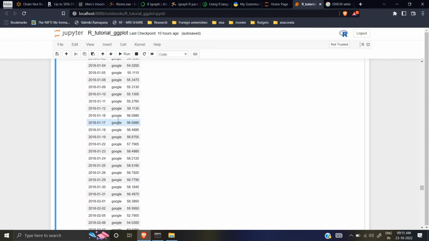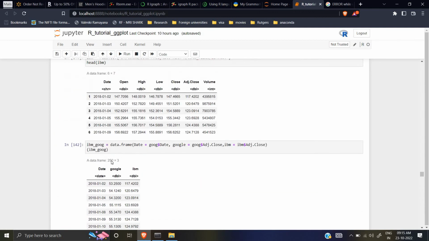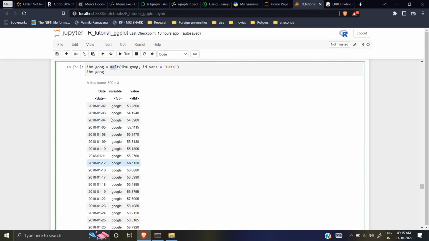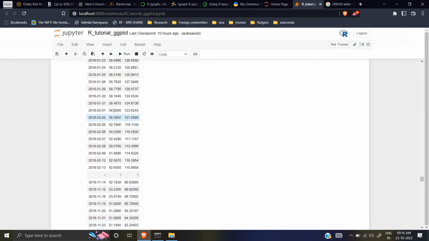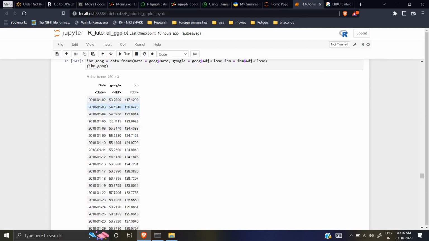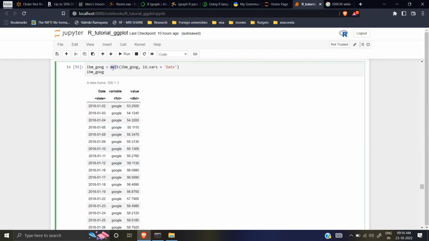And so this is the melt function. This data set is called the wide data set because it has a lot of columns, and this is known as the long data set. So from the wide data set, if you melt, because there is gravity below, in the real case if you melt a particular thing, because of gravity it falls down and turns into a long form. That is the reason why this function is known as melt.